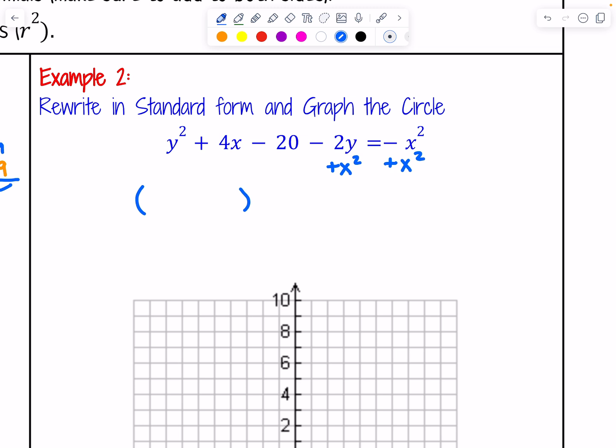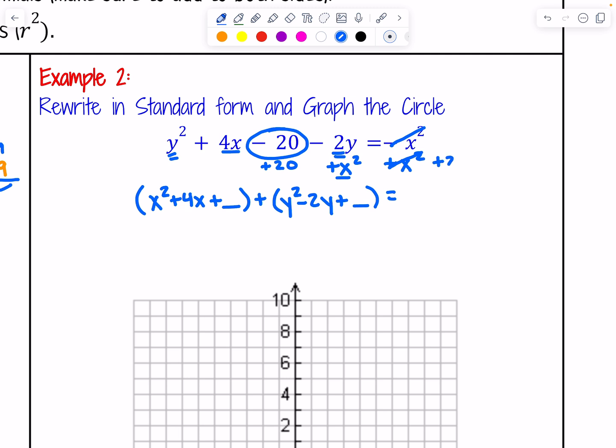So we're going to group the x's, put a plus sign, group the y's, and move the constants over. So the x terms, notice like that one's now over here on the correct side. So we have x squared plus 4x are the x terms, and then leave room to complete the square. The y terms are y squared minus 2y, and then leave room to complete the square. And then our constant term is -20. So we just need to add 20 to scoot it over here to the right. And then we have everything organized just right.